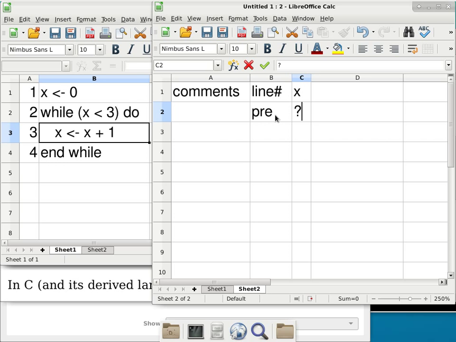Yes? So, can you explain to me again? Pre isn't line 1. Pre is not line 1 because remember, each row indicates the value of the variables after you execute a line. So I cannot use line 1 here because I'm trying to state what we know about the variables before line 1 executes, right? Because sometimes the precondition is useful, but in most cases it's not. And then when you put line 1 and you add a value to x, that would be the result of executing line 1. But since we have not executed line 1, this is the precondition. That's why for the question mark, we don't know what the value is.